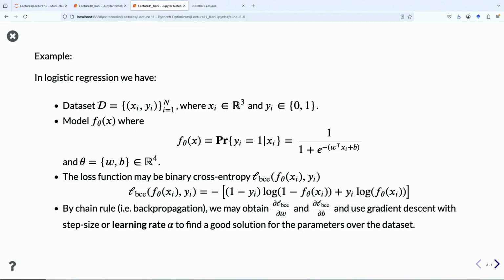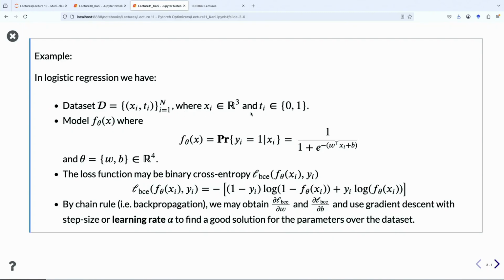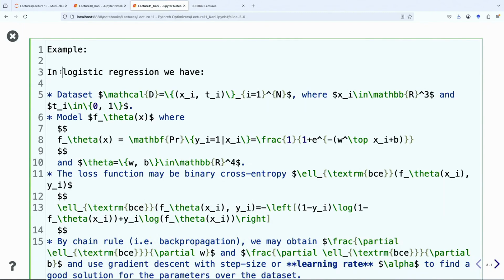Anyway, again, in logistic regression that we talked about last time, we have a dataset D, with targets consisting of ones and zeros. So I should say, really, this is binary logistic regression.